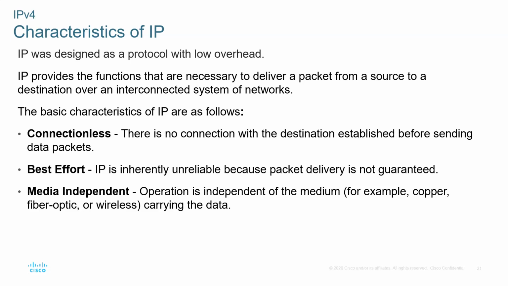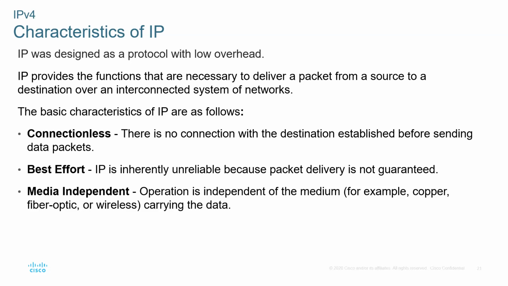Now, if it was connection oriented, we would contact the destination, and if he's not there, we don't send any data. That would be nice, but that slows things down a little bit. IP doesn't do that. It just sends out data, and if you're not there, your packet is going to die because the TTL number will reach 0. Best effort, they will try their best to get to the destination. They reroute your packets as much as they can to get it as quickly as possible to the destination, but it may not get there, so it's not guaranteed.